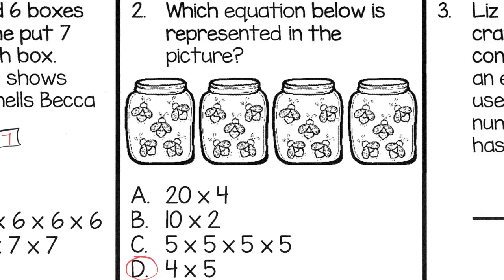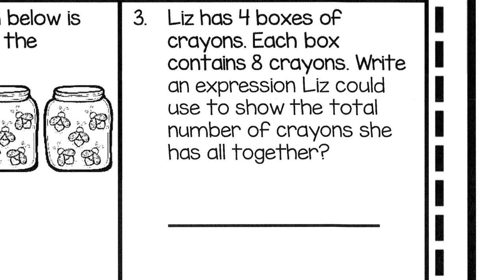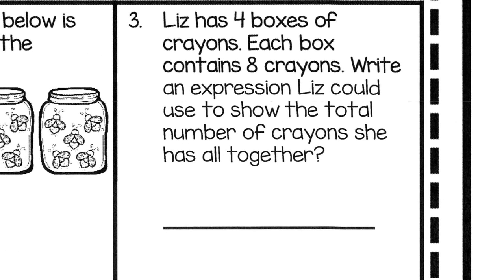Let's move on to the next one. Number 3 says Liz has 4 boxes of crayons. Each box contains 8 crayons. Write an expression Liz could use to show the total number of crayons she has altogether. 4 boxes, 8 in a box. I could draw it. Nothing wrong with that. 1, 2, 3, 4 boxes. And it says that there's 8 crayons in each box.